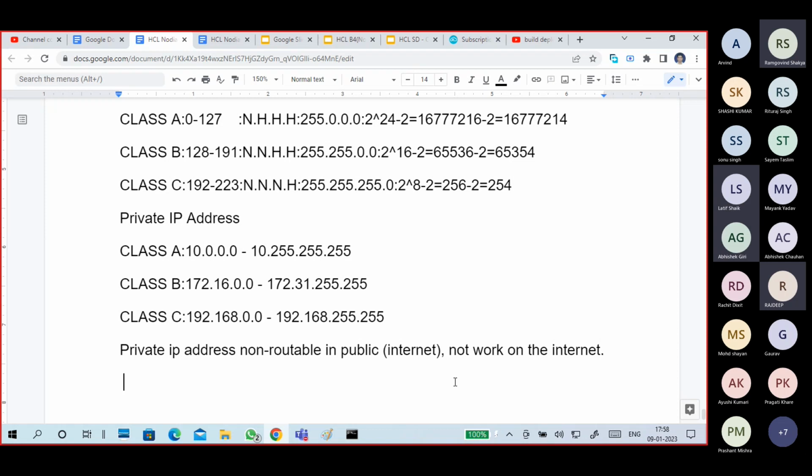It won't work. So that is what a private IP address is.